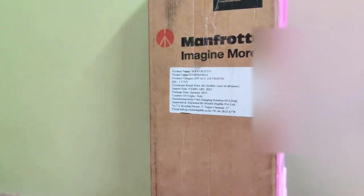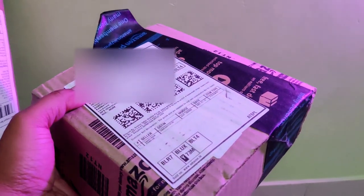16,000 is too much for me, so I could not get any good, costly ball head or gimbal head. And right now, for the time being, I opted for this gimbal head. It's called the BH25. As per the Amazon website, you can see here they are saying it can carry a load of 9 kg.